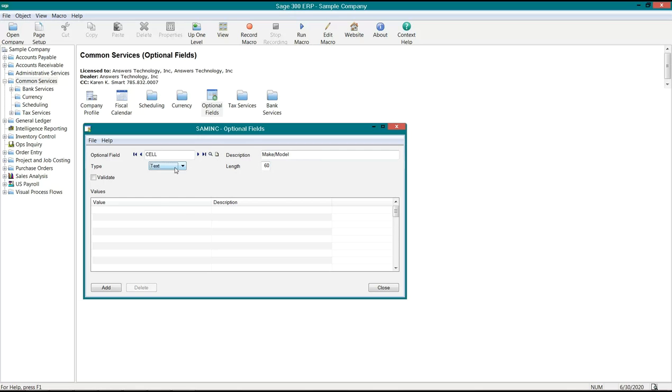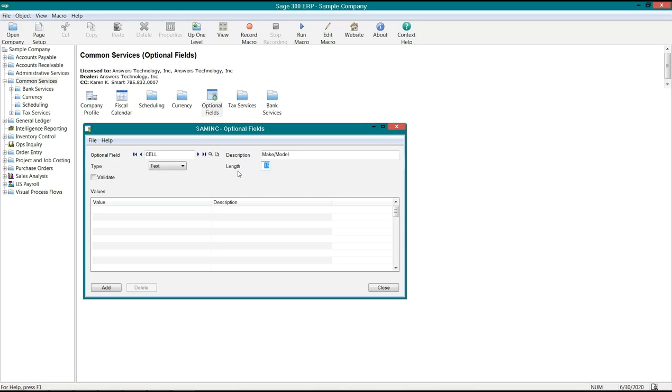Thank you very much. And so we'll go ahead and put the text in there, and we probably want to leave it. I mean, some models or makes could be 5 characters. Some could be 10. So maybe a good length in this case would be 15. So we would allow that model number to go out to 15 characters.